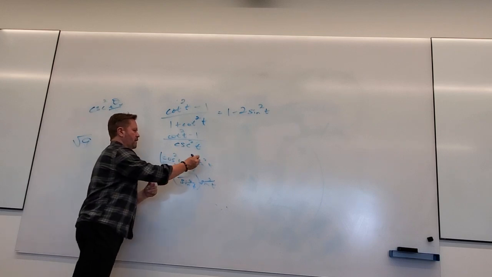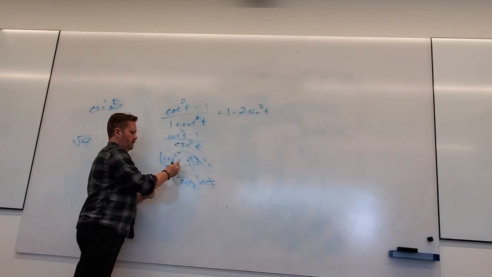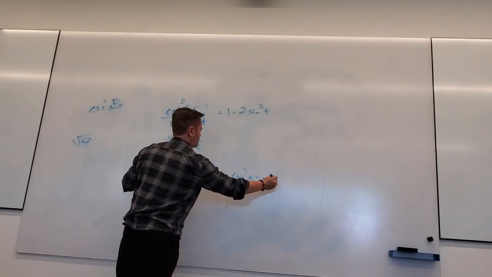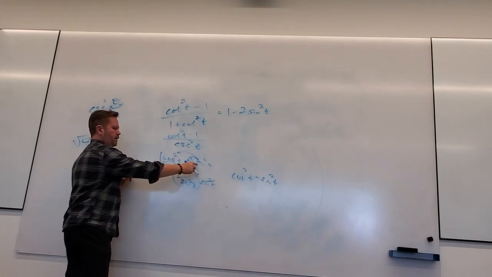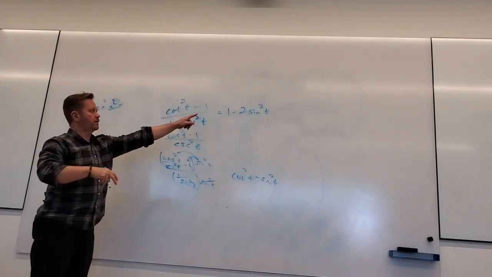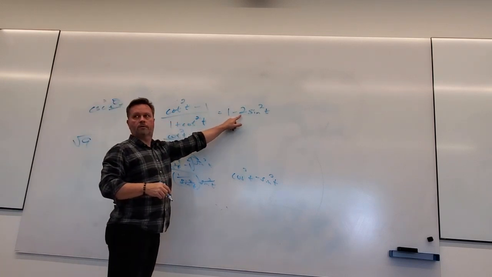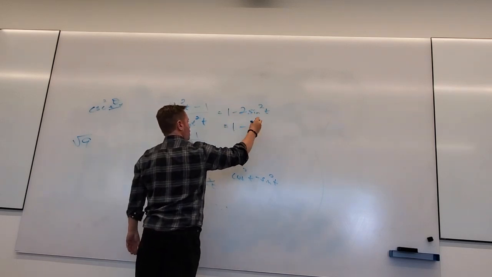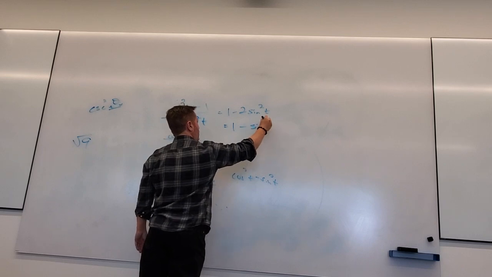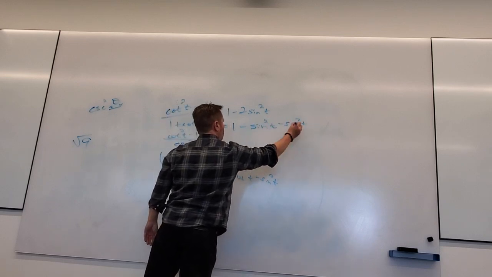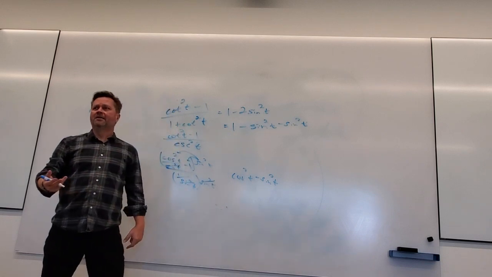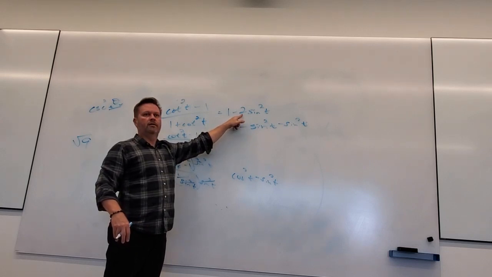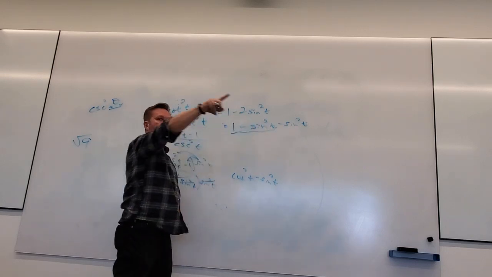And what happens to the top? This cancels, and that cancels. So it becomes cosine squared minus sine squared. Now look at this. They're not the same, not yet, but isn't this 1 minus 2 sine squared? 1 minus sine squared minus another sine squared, yes? You see how this wants to be the Pythagorean identity, but there's a 2 there? So let me break it up, and then I've got a Pythagorean identity.